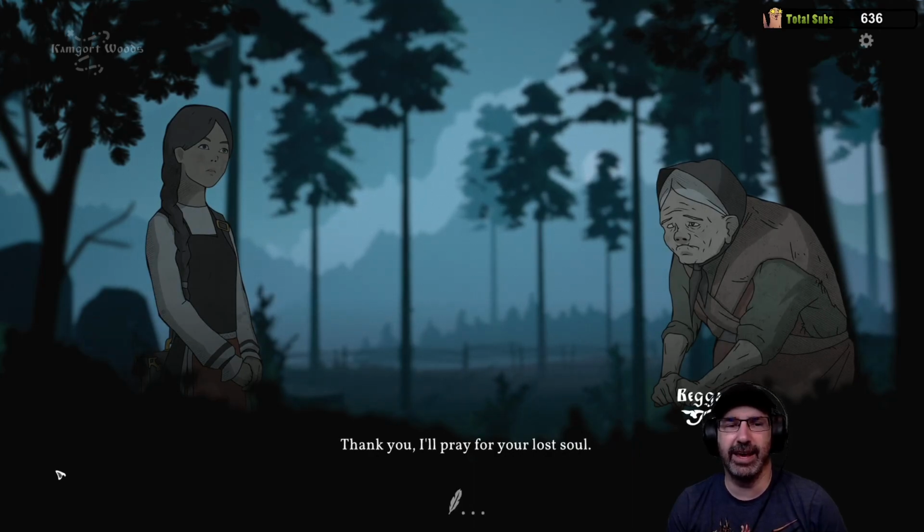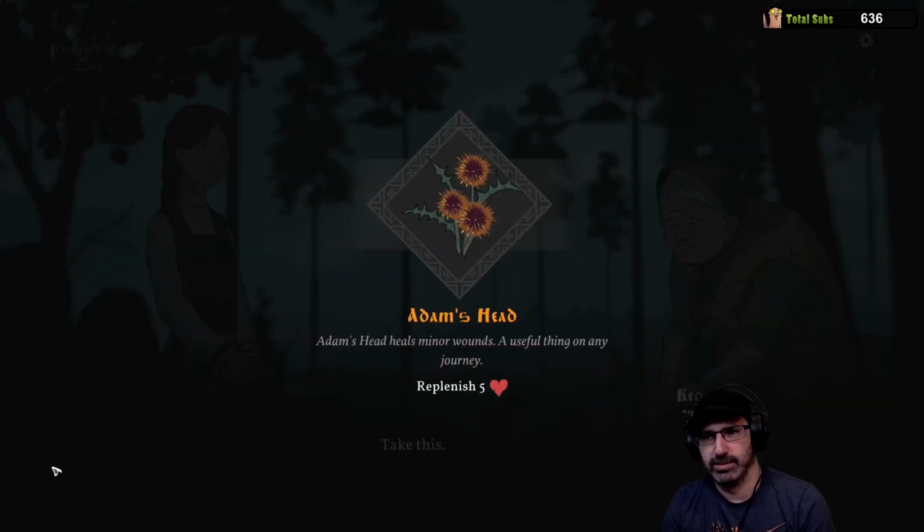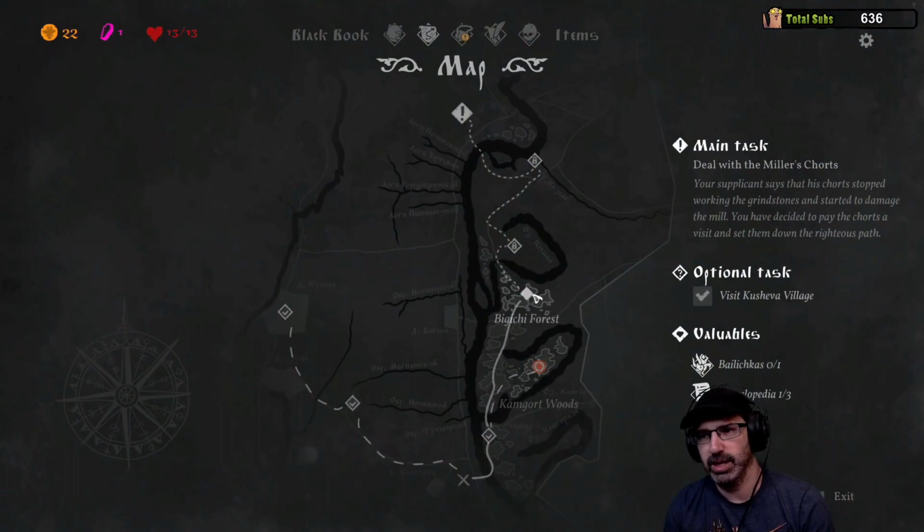Hey, I bathe, lady. I like that, Roswell. It's dangerous to go alone. Take this. A nice healing herb. Okay, sweet. Hey, it's Big Itchy Forest.